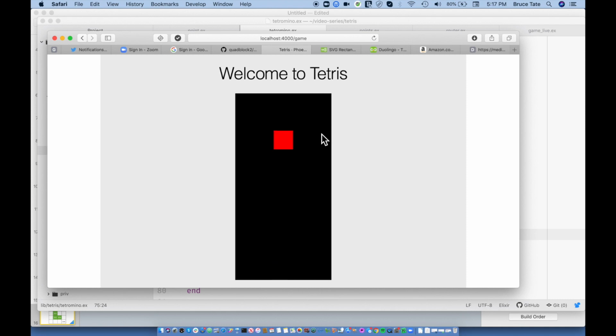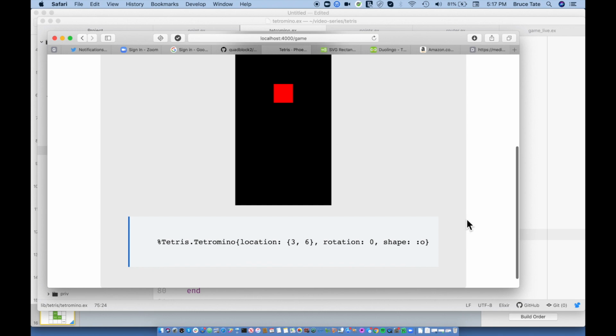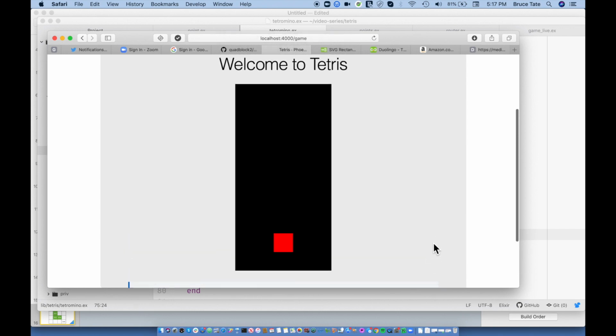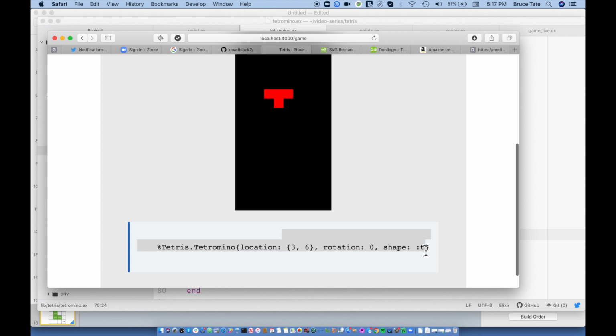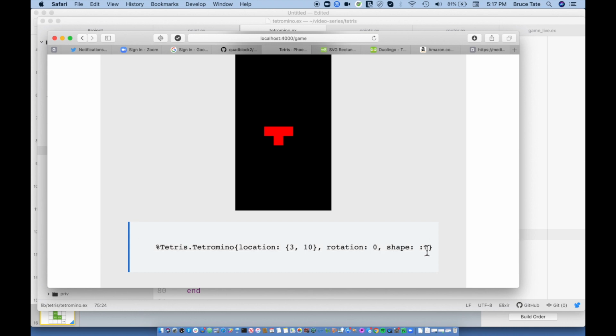And now we've got the box. And it wasn't at the top because we had that little bit of padding, but that's okay. And what else is going to come out of here? Yeah, there's another box or an O shape. So you can see that this is an O and it's shaped exactly as we expected it to be. And this is a T shape. Yeah. Okay, so this is working.